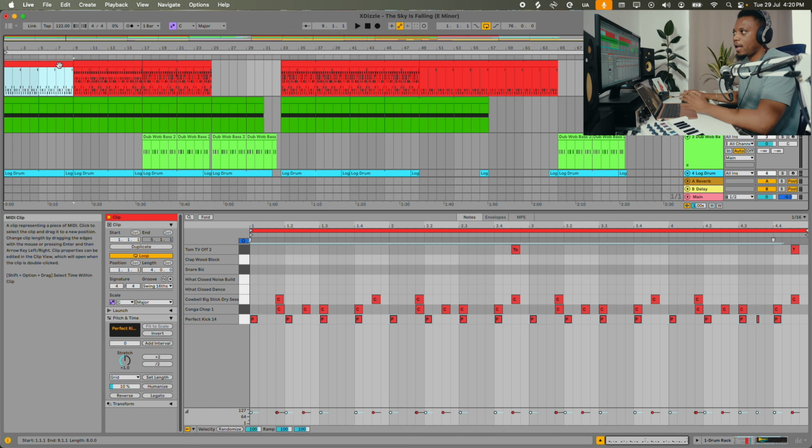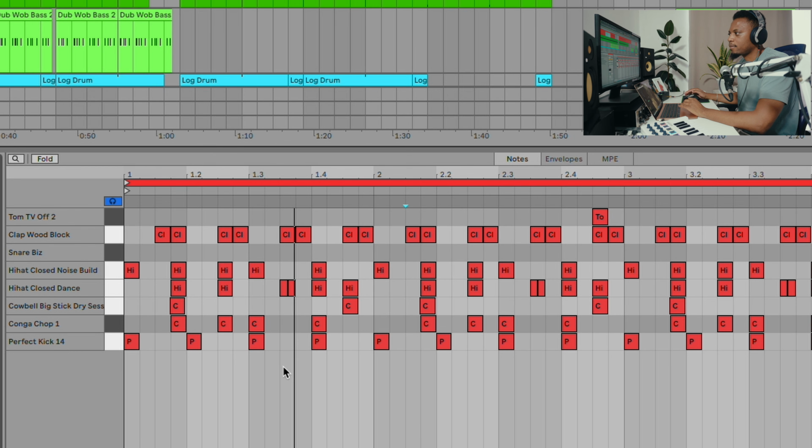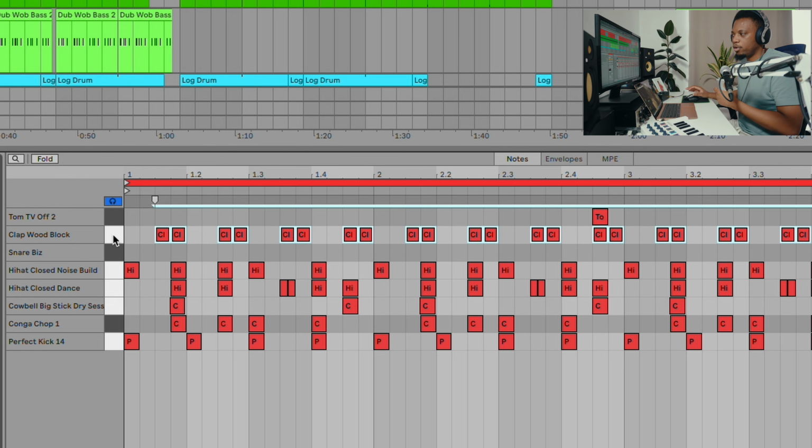So when you're starting up with your drums, you don't want all your drums to start playing all at once. You have to build to the groove that you want to get to. And then after this section here with just these few drums, I move on to more drums like this. So now I introduced more percussive sounds here, like the hats and also this wood block here that's also adding to the groove as well.